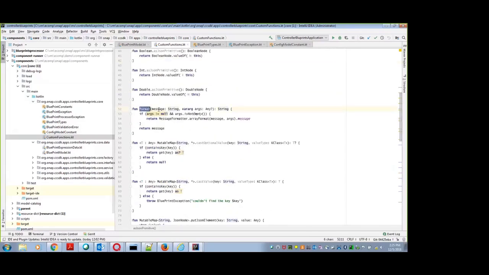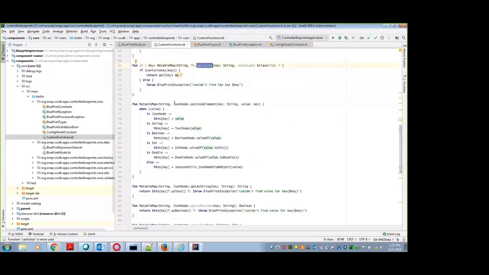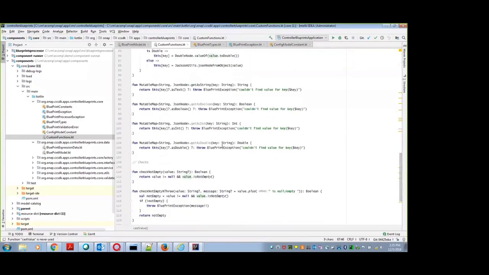Another good thing is format and map. Think about map casting. If you want to get a value from that map, by default you will get an object, and you want to cast that value into another type. Each and every time it's a problem for me, I have to write extra code for that. So I have overridden that map functionality, which casts optional value and mandatory value. So we can pass the type which we want to convert to, and automatically it converts that. Similarly, getting a JSON object and putting a JSON object back.